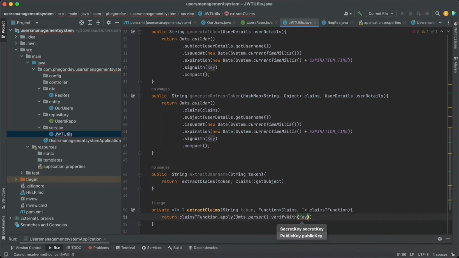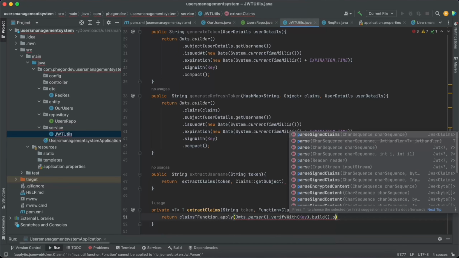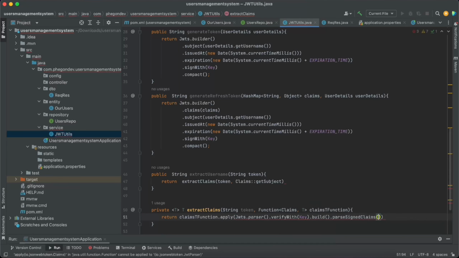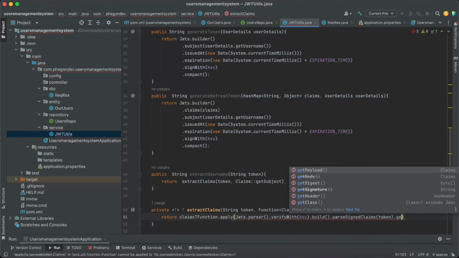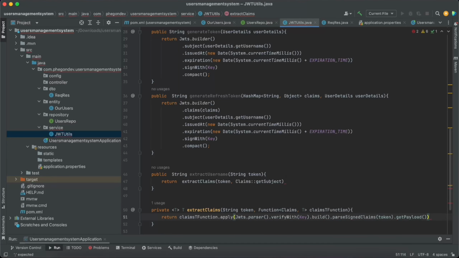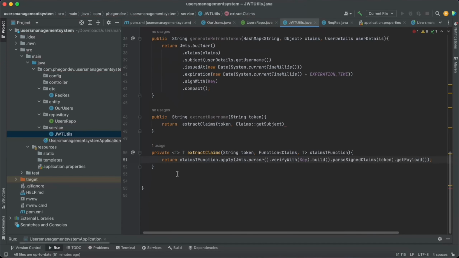Let's verify with our key up there. Now let's build the builder method. Pass major claims, just passing our token. Let's get our payload. So that seems to work fine. So let's create another method to check if our token is valid or if our token expired.